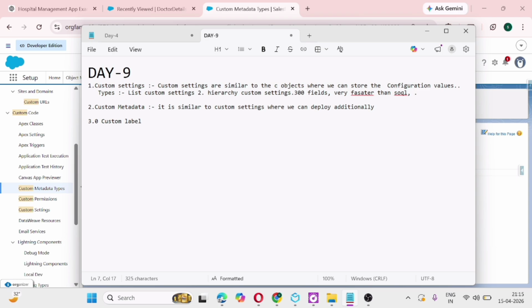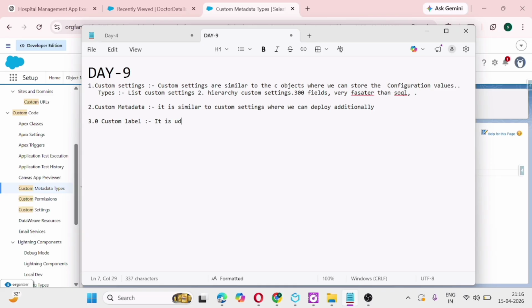So instead of writing it each and every time, if you store that text value in the custom label, you can call it in the Apex. If that text is hard coded in Apex or Flow, validation rules, LWC and email templates, we need to update in many places, right? So instead of that, we can store that message in the custom label. Then we only change it once, according to our preferences. And one more important thing is, it can be translated into multiple languages.